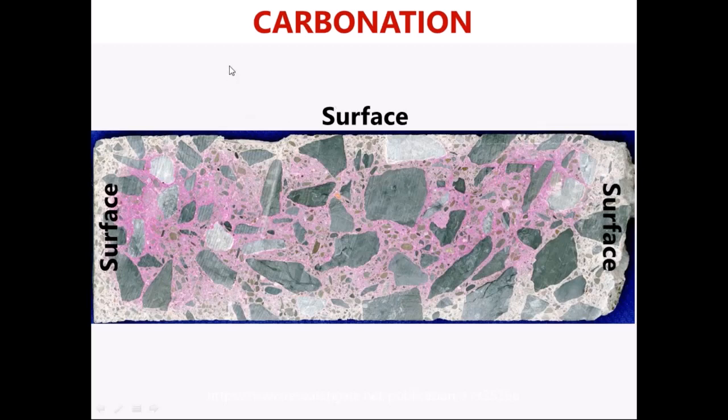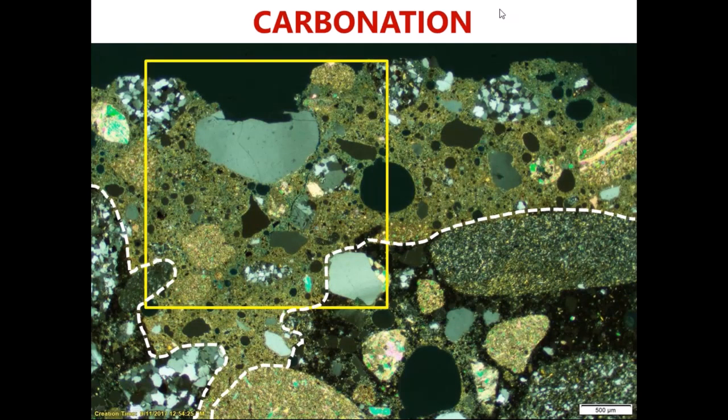And if we have a sample of concrete that's exposed on 3 sides to the atmosphere, in this case from the top of a retaining wall, the left side, top, and right side were all exposed to the atmosphere. Carbonation was starting to work on the concrete from all 3 of those sides inward. So just the center is not carbonated, but all 3 outer edges are. What carbonation looks like under the microscope is shown here. This is a sample from again a sidewalk. Notice the scale bar, 500 microns, right?